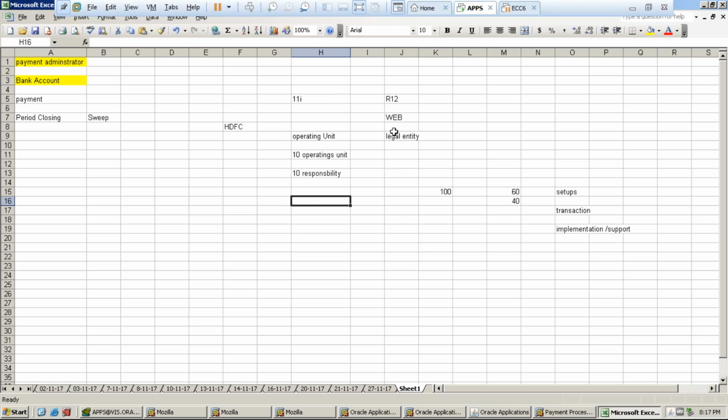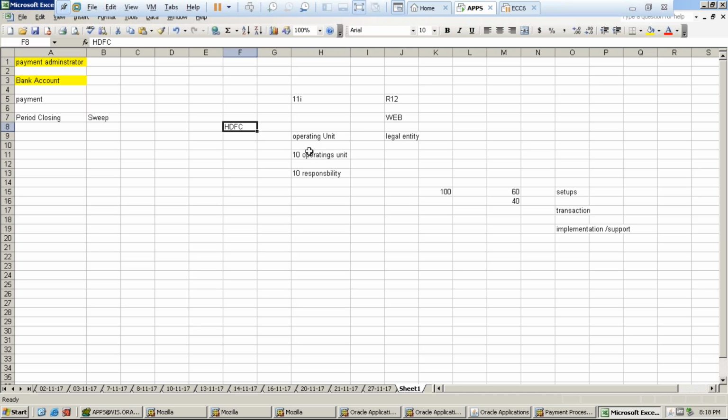Now what we can do is update so that the bank works at legal entity level in R12. If it is at operating unit level and I have 10 operating units, in Hyderabad, Mumbai, Bangalore, my company is operating in 10 different locations, then I need to create the same HDFC Bank 10 times, even though the bank is the same.